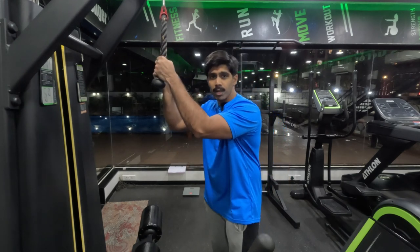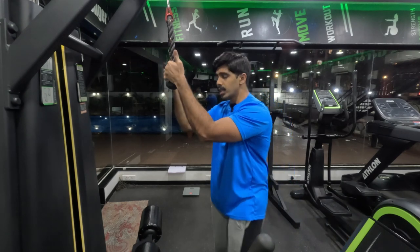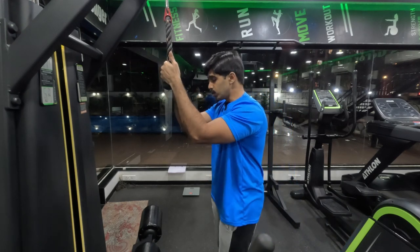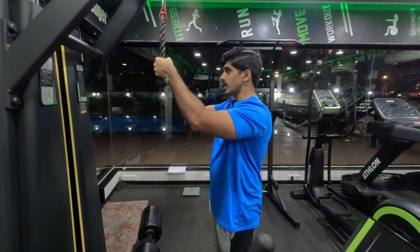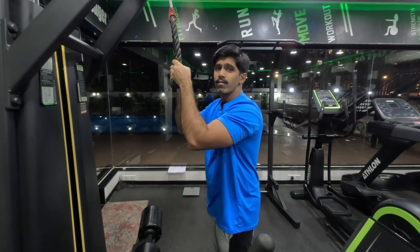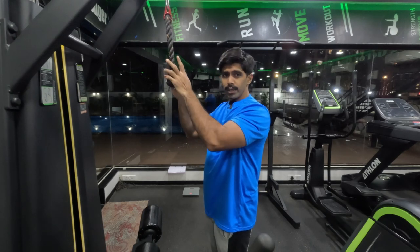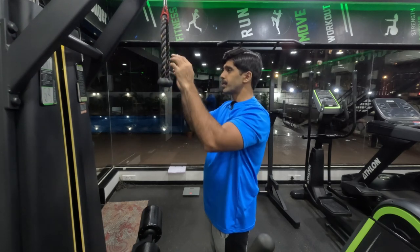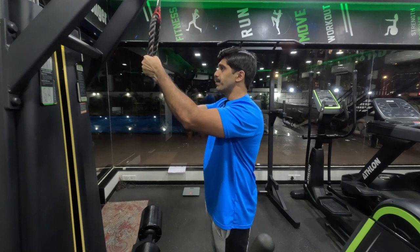For tricep rope pushdown, cable pushdown, the cues are very simple. You stand straight. You don't have to bend down. You don't have to do anything extraordinary. Just put a weight which you know you can comfortably push down. Just try once. If you're able to do it, rack that weight. We can increase or decrease the weight later on in our second and third set as we feel.